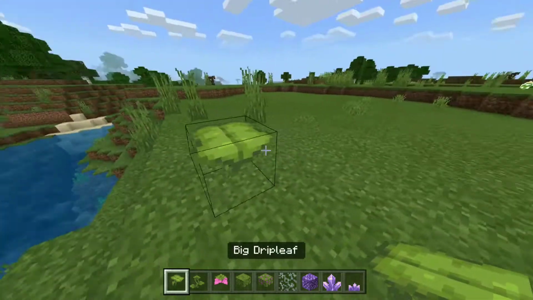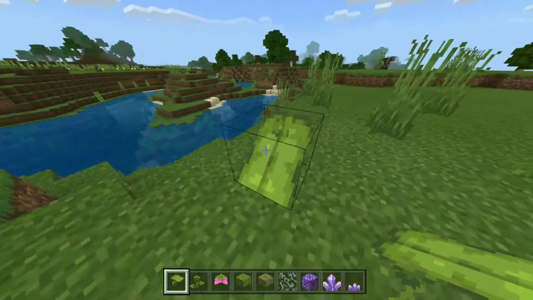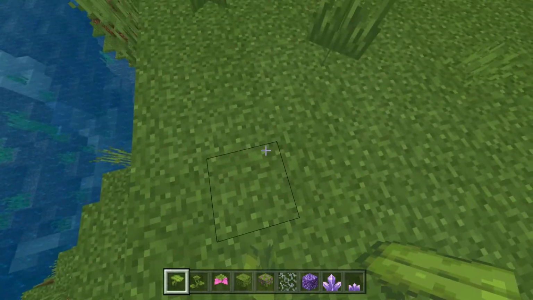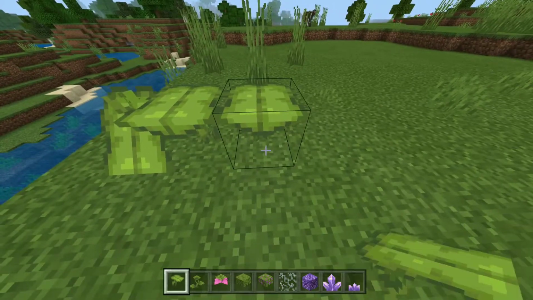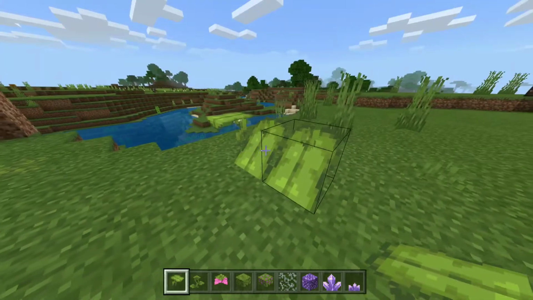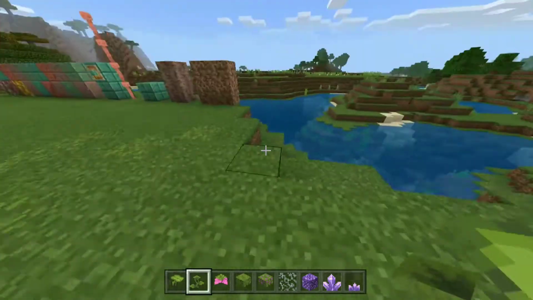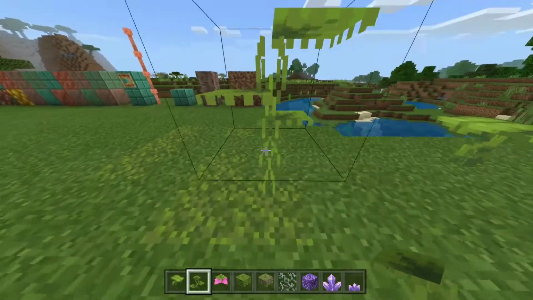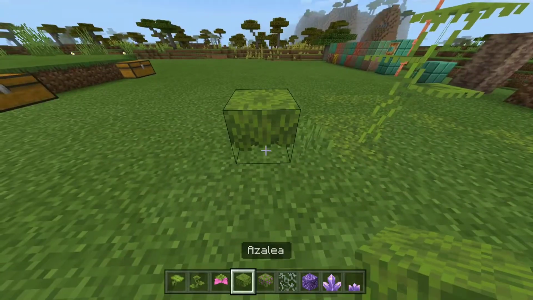Here's a big drip leaf. I guess water can go on it, and then it... Oh, what the heck? Yo, you can make like a little ramp out of it. That's actually sick. All right, so I guess if you place it down and you jump on top of it, it folds underneath your weight. Oh, and it goes back up. That's actually really cool. I like that. That's really dope. There's a small drip leaf. You can't place it on a regular grass. You can only place it on this moss, which is fine.